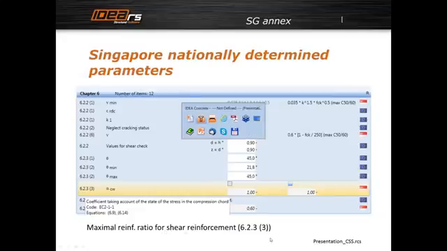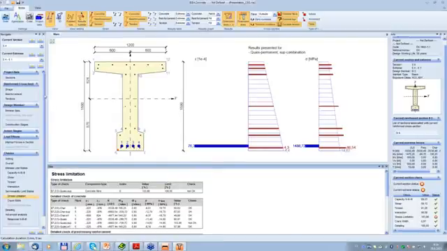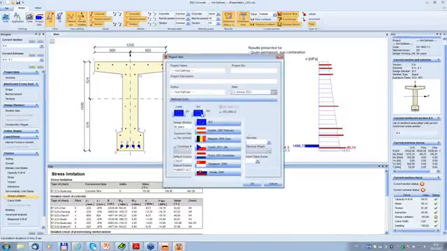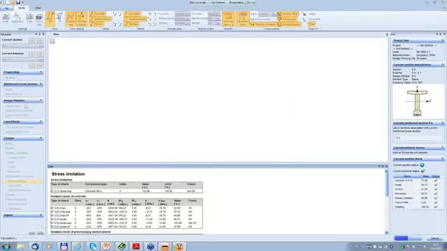I will demonstrate it now. So now we have defined the standard Eurocode. In fact, we can switch it into Singaporean, and it's calculated now.